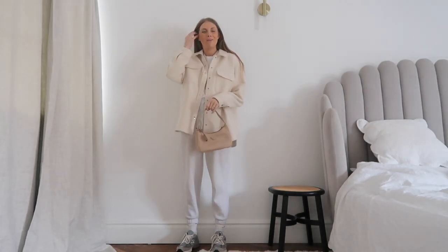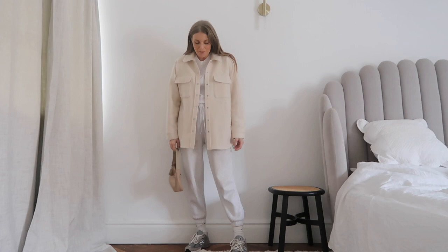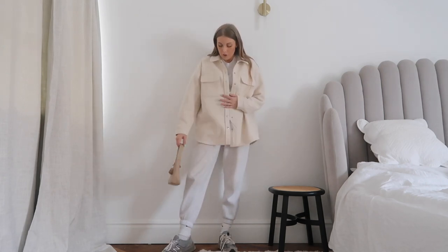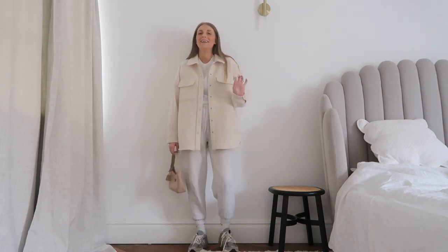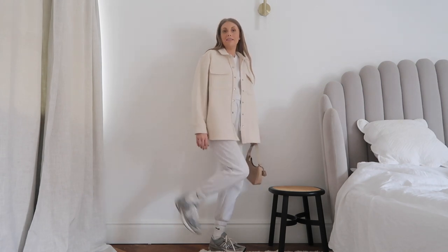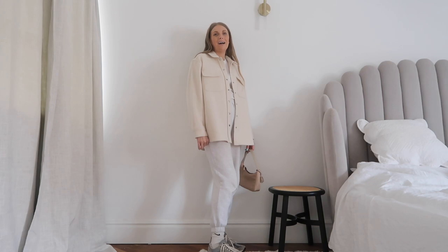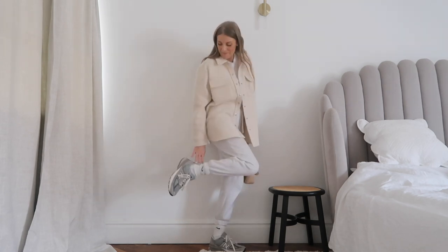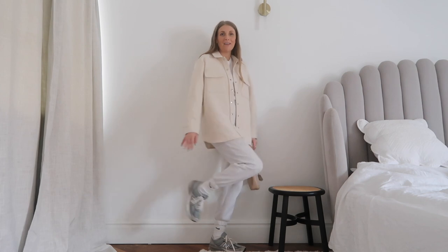The last look is definitely by far my favourite because it's so comfy and cosy — I just wanted to show that the jacket literally goes with everything. I've got it with my joggers. I really love these joggers because I feel like they're the only ones I would actually wear out of the house. They look so nice with the cream and the grey — all these nice light, peaceful, neutral tones look really nice and clean together. Obviously my socks are always showing. There's someone on my YouTube who always comments about my socks and I'm like — I'm 30 years old, I do not like having cold ankles, deal with it. I wear socks, and I like the chunky socks showing. I feel like it's got that 90s look.